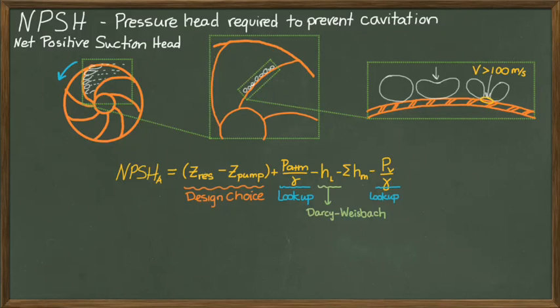Every pump is tested by its manufacturer to assess the performance characteristics. One of the tests performed determines the net positive suction head required by the pump to avoid cavitation. So on the pump performance curve is often an additional line that represents how much NPSHR, as we call it, is needed at a given operating point.